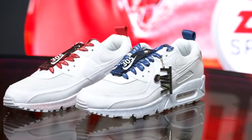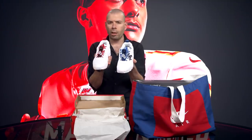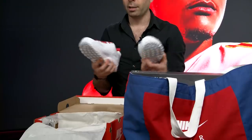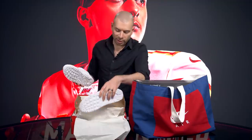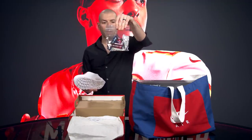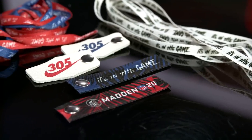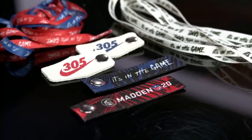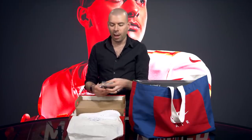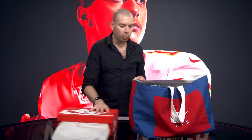They are asymmetrical colors — really different hues on each side. That might not be the best thing for some of you guys, but I kind of dig them. Kind of reminds me of a Nintendo Switch. They've got the laces and all these little straps that you can swap in and out, and an alternate set of laces that say 'It's in the game,' which is one of the iconic taglines of EA Sports. Those are super cool.